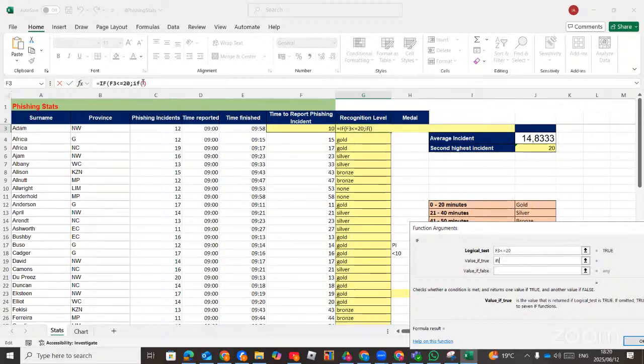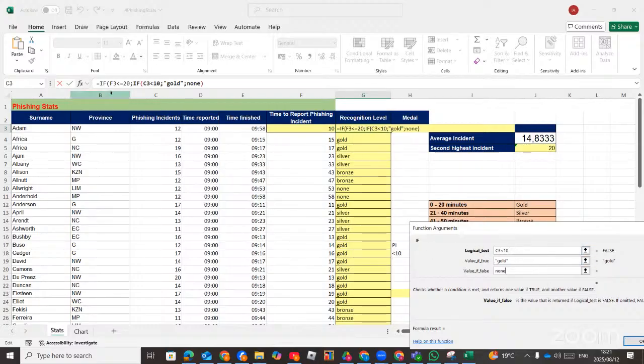And then you go to the formula bar, click inside it. Then you click on the incident condition. It's less than 10. So because we have two conditions, the first one, the F3 should be less than or equal to 20, and the C3 should be less than 10. Now these two conditions are there. Then we can put the value if true as gold. Otherwise, we put none. But we are not done yet.